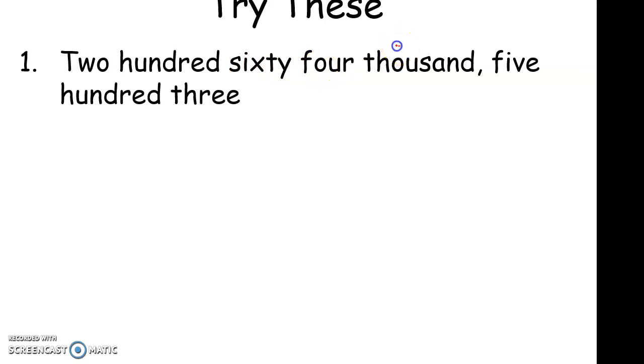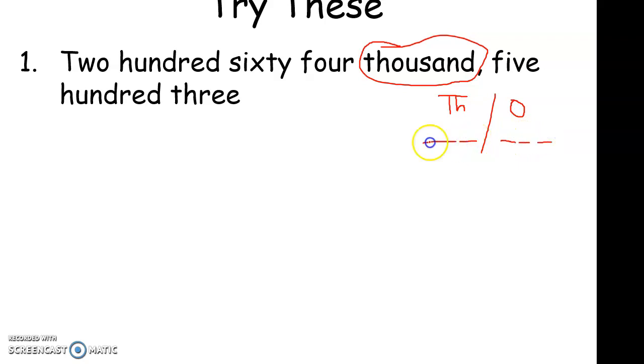264 in which family? Thousand. So let's circle the families. 503. So how many families do we have here? We have thousand family, and for sure we have ones. So 2 families. So I will write ones and what? And thousand. 2 families. Each family is divided into 3 parts, HTO or ones, tens, hundred. Okay? Now I will fill the numbers.